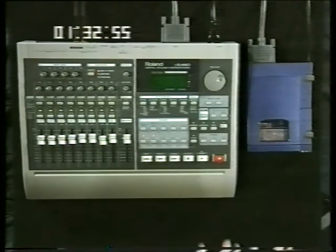Now, supposing I'm trying to back up the whole of my internal drive. Well, this is quite a large capacity, and the Zip, as I've explained, only holds 100 megabytes. What I can do using Archive is use maybe 10 or 12 Zip disks to back up the entire content.